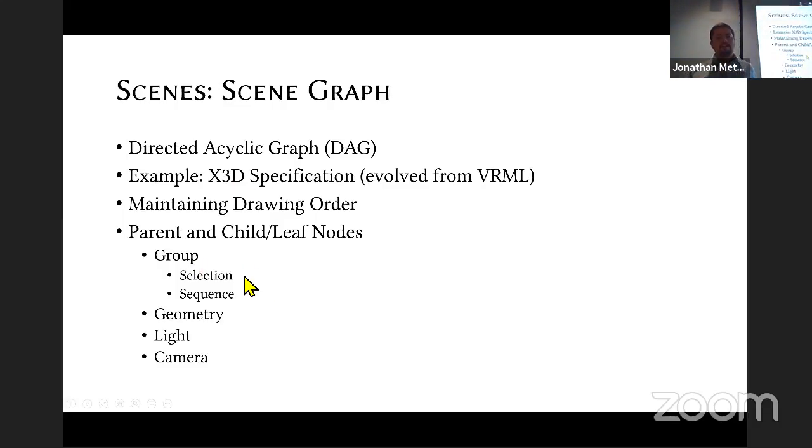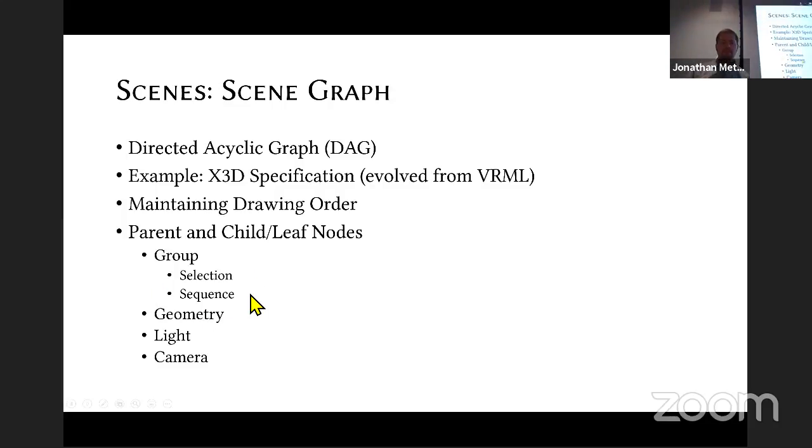And in that, you could even have some special types of group nodes. So a selection group node would be the kind of node that only allows you to pick one of the children instead of all of them. So if you had like a traffic light, right, you might want to set the properties for red, yellow, green. And then you could say, okay, select red, select green, select yellow, right? So you could use a selection node to make sure that only one path goes down the loop. So it's like a state machine.